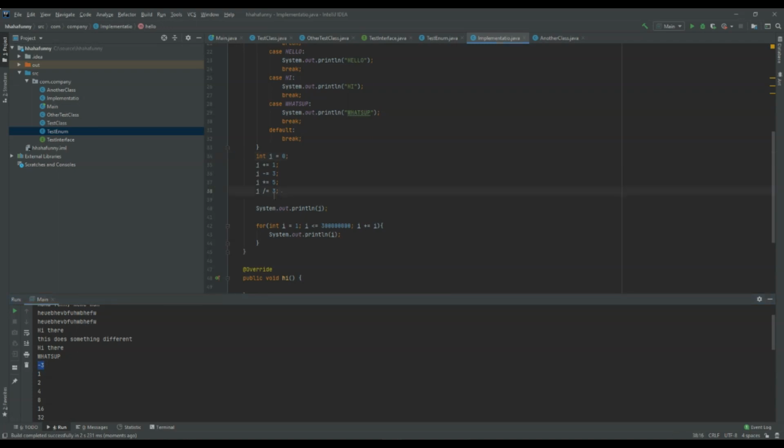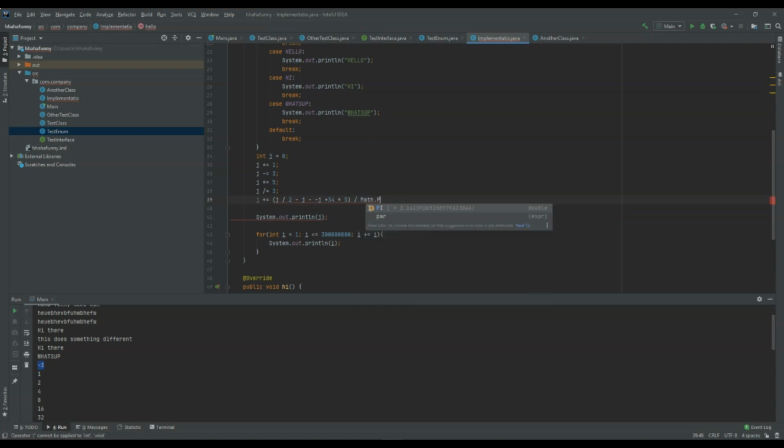And now you can do super crazy complex things like j plus equals, I don't know, j divided by 2 minus j minus -j plus 34 times 5 divided by Math.PI.